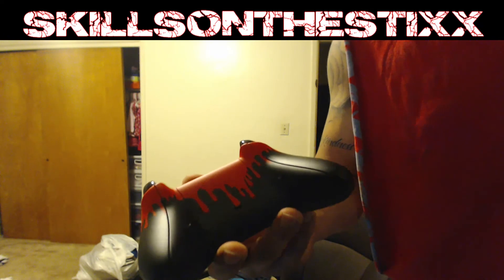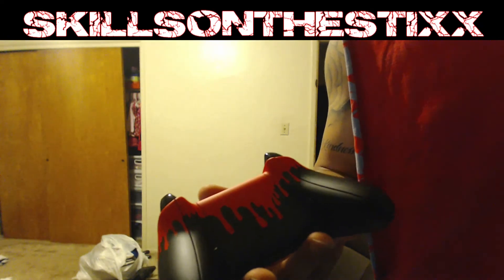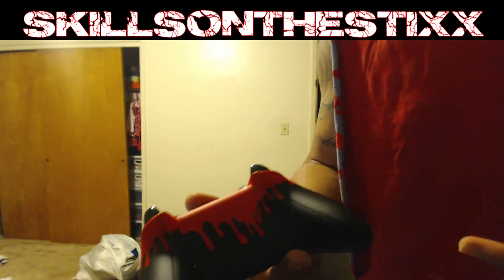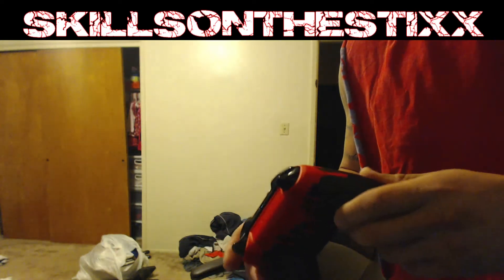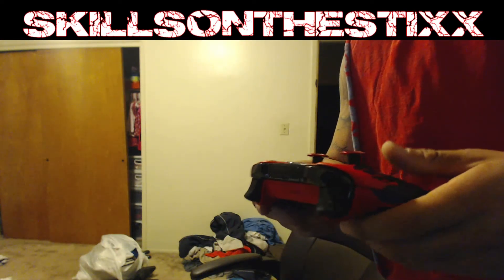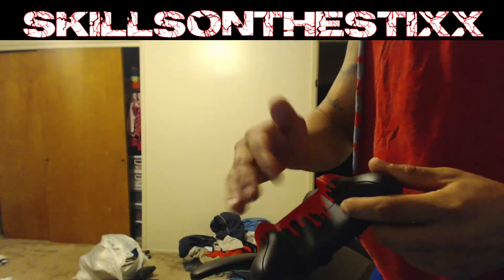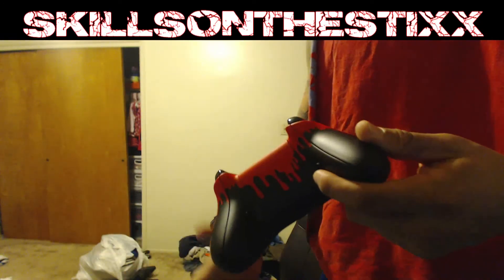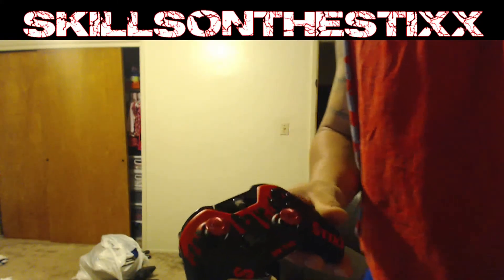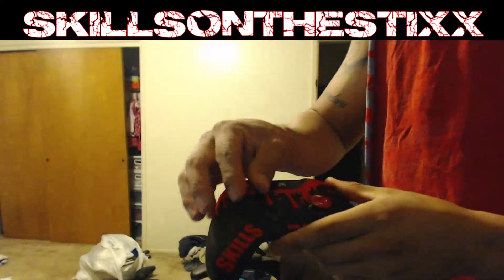I swear on everything — one thing I liked about Imagine Customs controllers was the back buttons, but they sucked because the quality wasn't good and the thing broke on me after two months. I just got this controller and I'm pretty sure it's not going to break. The thing I'm most impressed with is these back buttons because it's going to make jumping and drop shotting so much easier. There you guys have it — red LED, like I said.